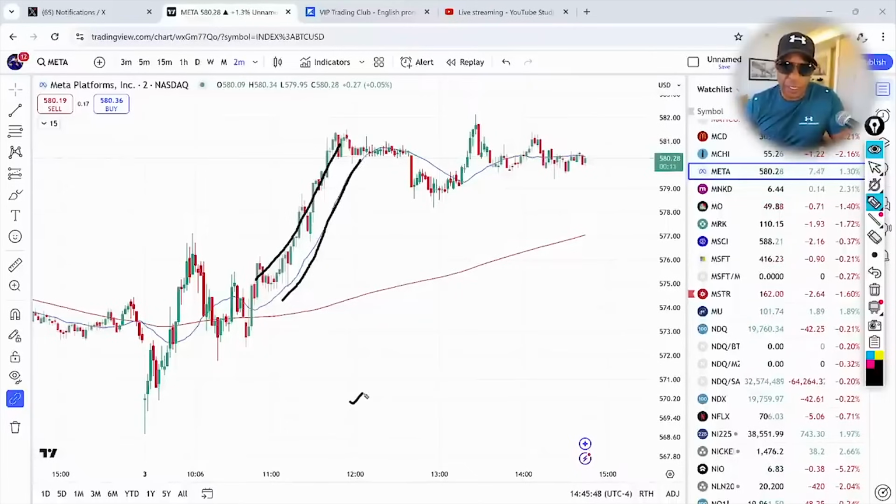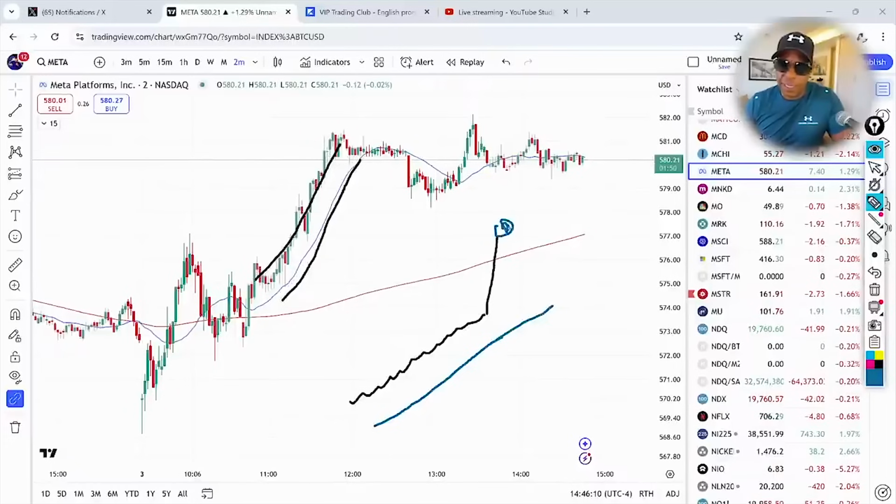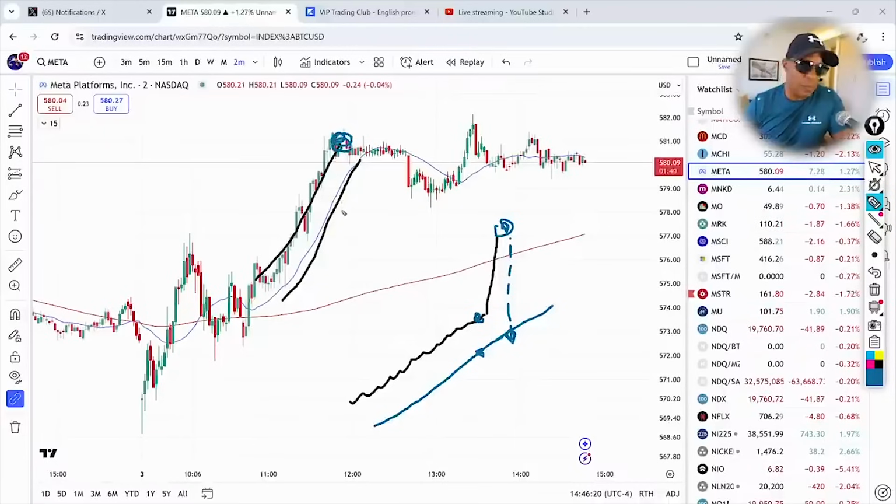So if your stock is doing this and your moving average is almost parallel with the stock, that's not a spread. Your stock has to accelerate away from that moving average to be a spread. So your spread is here, not here. I know we stalled up here, but it's not really the spread I'm talking about. You've got the one layer spread, but you don't have the two layer spread here. Here you have the two layer spread. See how we accelerate away from the 20. So now you have the three finger spread.